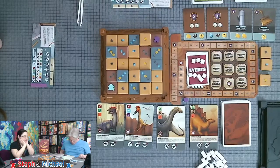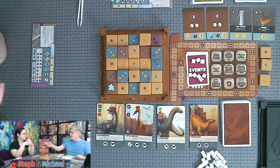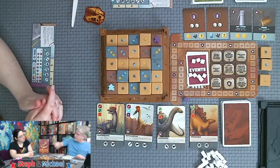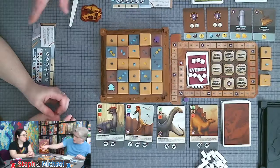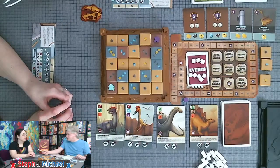After everything runs out, then we're going to finish the current round. That means if I end it, you're going to get your next to last turn, and then we're both going to get one final turn. If you end it, you are the end of the round since I'm first player, and we're still going to get one more turn. So it just depends on whether you get two last turns or one last turn.